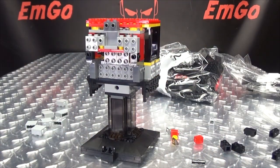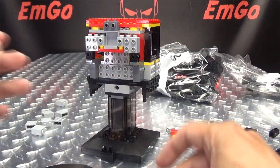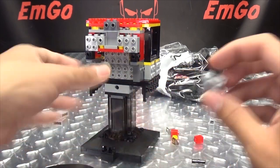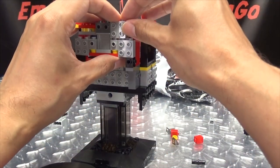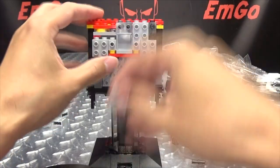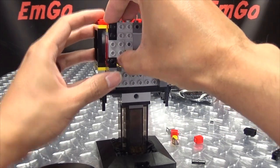Okay, and now we are doing two of these and two more of these. My lord. Oh my lord. Okay. This is interesting. Very interesting.